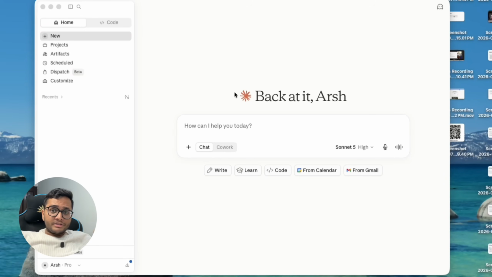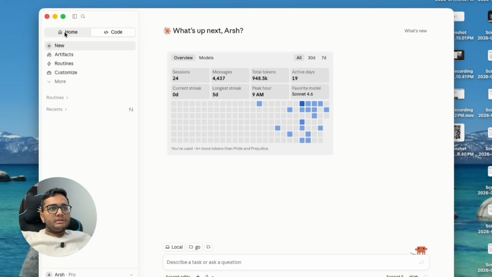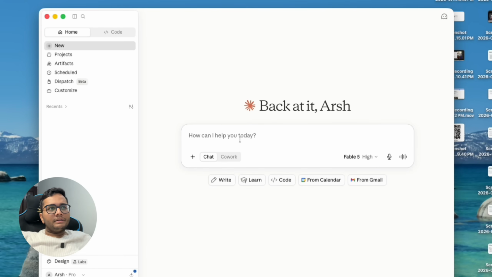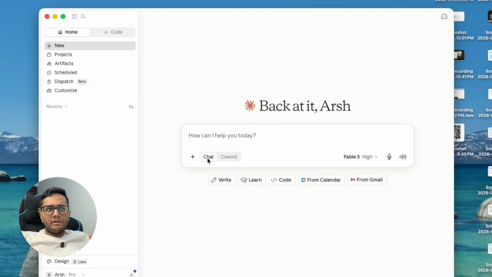So I'm there on my screen. You can see this is the Claude interface, in which first there's a chat box in which you can type any of the questions that you have or anything that you want to talk about, or you want to start something. This is the part which is specifically dedicated to code. If you are doing some coding tasks, you can click on this code part, and this is chat and this is Cowork. So Cowork is basically if you want to automate something, you want to start a trigger, you want Claude to handle your tasks individually on its own, then you can use Claude Cowork. But we'll figure out and we'll see all of these parts together.